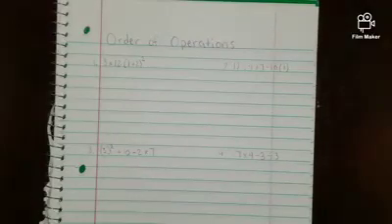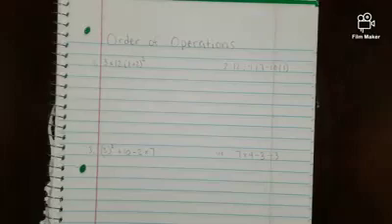Alright, so today what we're going to be going over is order of operations. So in order of operations, we follow this sequence called PEMDAS, which stands for parentheses, exponents, multiplication, division, addition, and subtraction. So when we go to look at the examples, for the first one we have 3 times 12 (1 plus 2) squared. So we take PEMDAS and we go down the list.